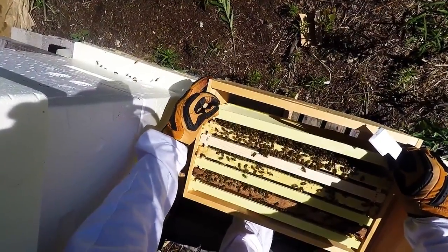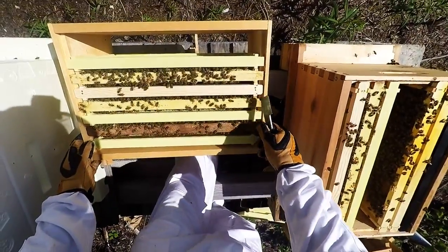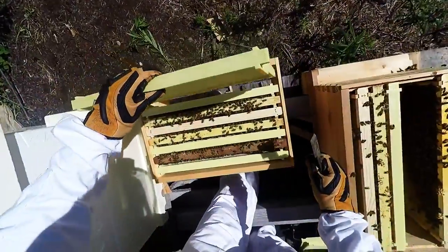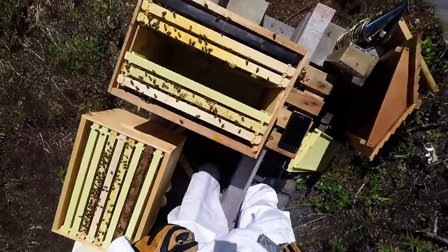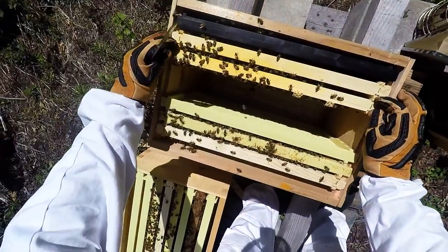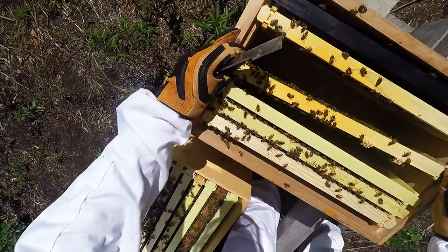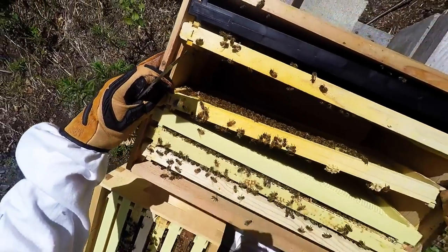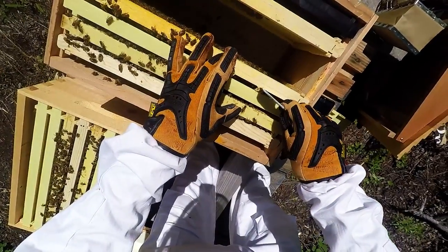Balancing act for the win. Come on, move. Seven. We'll just put an empty one. And that will be eight. Make sure they're all in there properly. Particular. I think that one's dead already. Let's get this bridge comb out of here.